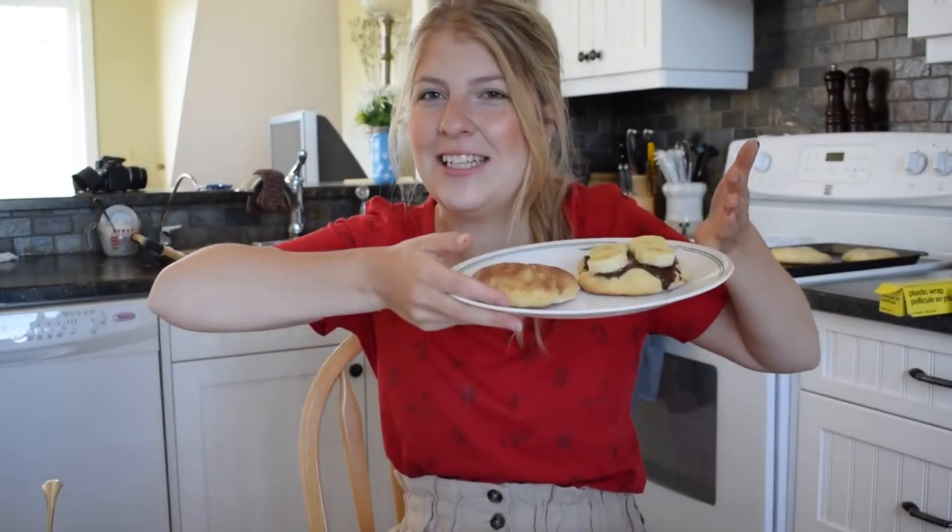These are so good, please try these — they're so yummy and so easy! That's it for this week's Wacky Wednesday. I hope you guys had fun. If you decide to make these tasty beaver tail treats at home, let me know by posting a picture in the comments below — I'd love to see them. Until next time, bye guys!